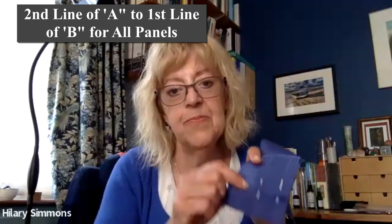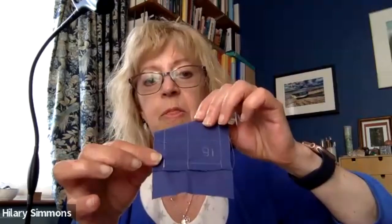You'll have lots of practice. By the time you get to five, you'll have done it. Okay, and I have a question to help me, because I printed out the bits of the relevant written instructions and I don't think it answers this question. With all of them, is the second line on the A marrying up with just below the first line on the B?